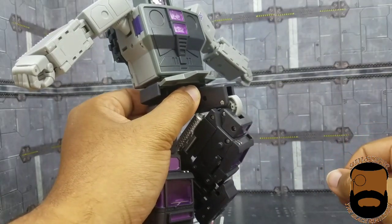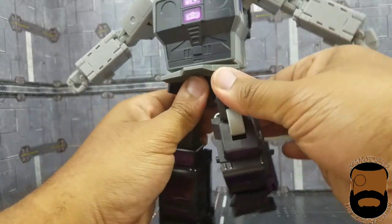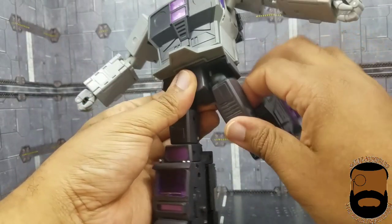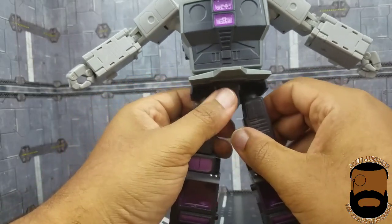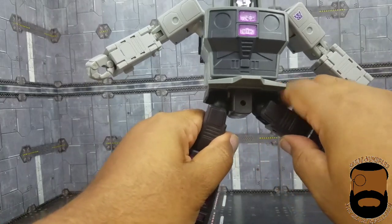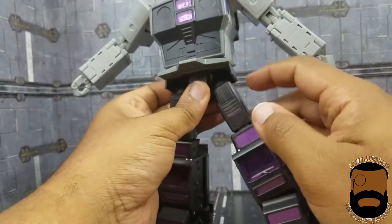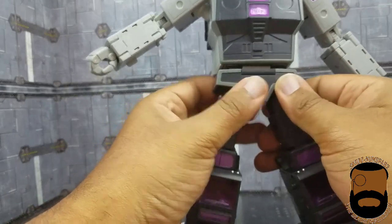He could almost kick all the way back. And it's kind of nice for the leg that's heavy, and you can move it back that far. So you can just about kick his own ass if you need that kind of thing. I know some of you are. And as for the Van Damme, or what I call open full splits, you can go out about that far comfortably. And that's mostly because of the hip skirts here. They don't move out, but they don't really get in the way, so you're not really going to worry about them too much.